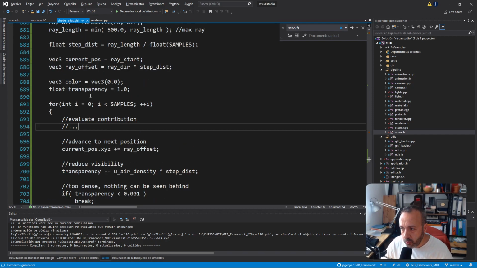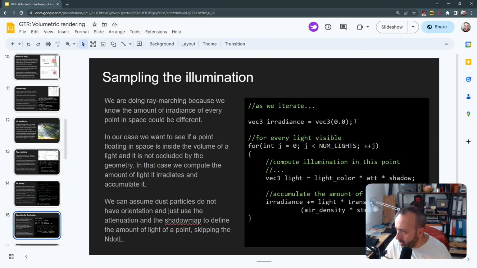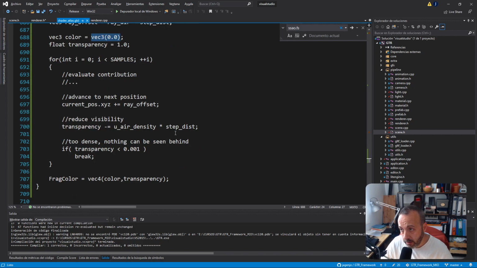And we only need to control this color, which by the way now is black. Usually when you start with fog, you can assume that the fog has some sort of light by itself, which is all the light that is in the cloud, like ambient light. I don't know what I put on the slides. Maybe I start with 0 light and I'm going to keep adding the light here. Here I have a for loop for every single light of the scene, as you can see, but I'm going to only do it for one light because I'm only passing one light. If you want to do it for more lights, that would be way better.